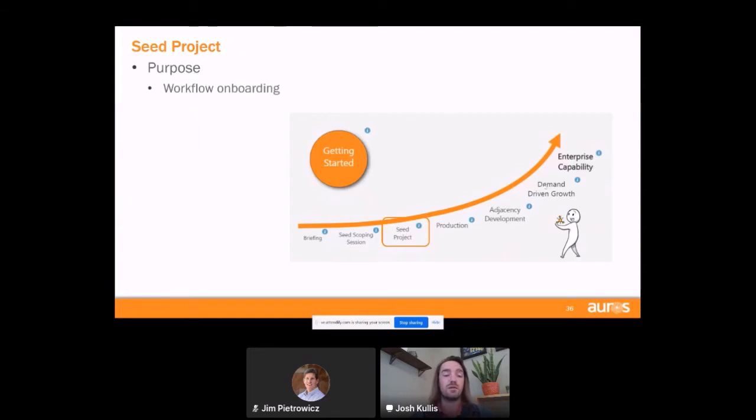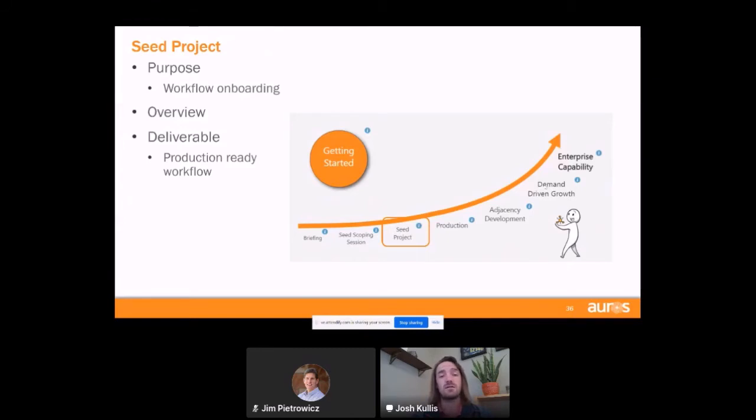We'll see some depictions of this process a little bit later in the presentation for how Oros uses Oros IQ. But we have a group or a team here. We come in, we try to understand as much as we can about the existing process within that scope, try to educate the end users who are participating in the seed project on the concepts of Oros, the different features and functions that can be used there. And then at the end of this particular step, the deliverable is going to be a production ready workflow.